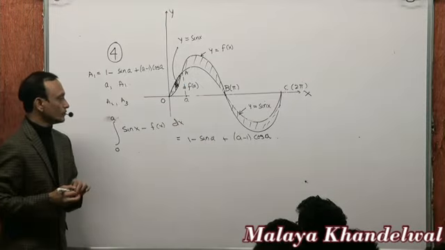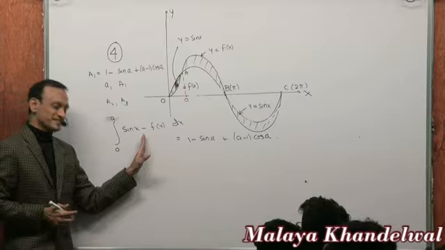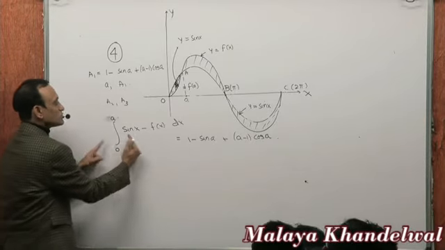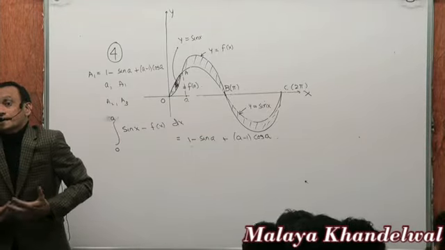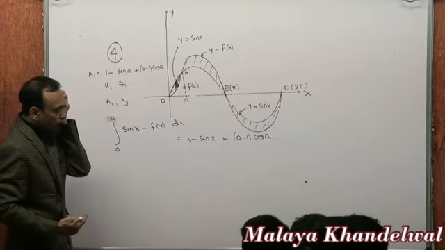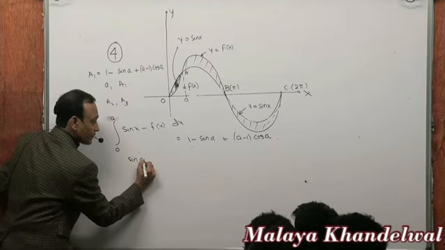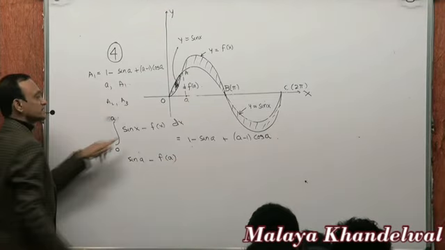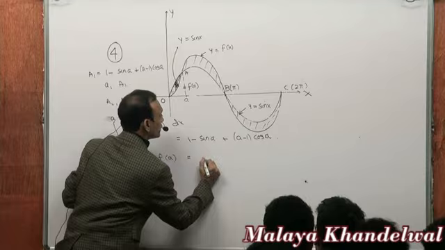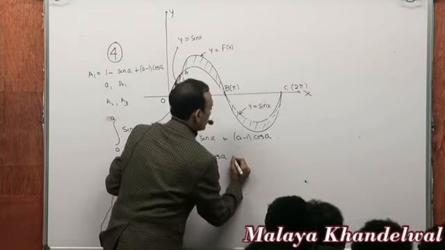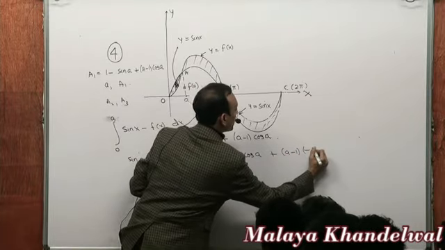I want to find f(x) first. I'm going to apply Leibniz. So if I differentiate this with respect to A, for a moment I'll imagine A to be a parameter. Let me differentiate this with respect to A. I get sine A minus f(A), equal to minus cos A, plus cos A plus (A minus 1) into minus sine A.